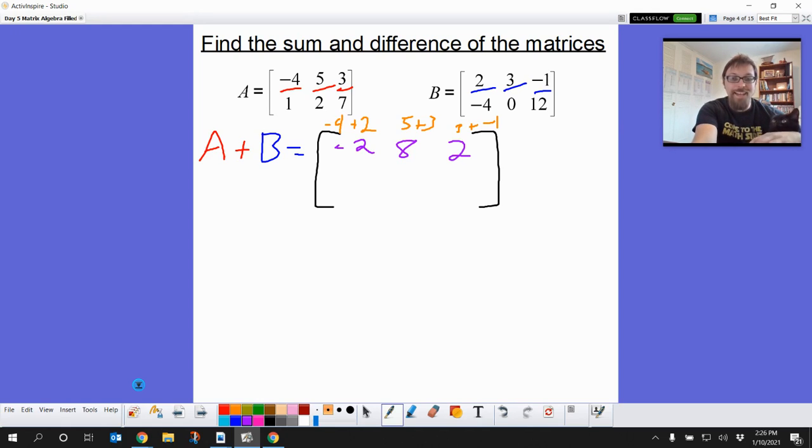Okay. I've got to do the second row. So 1 plus -4, that's -3. 2 plus 0, that's 2.